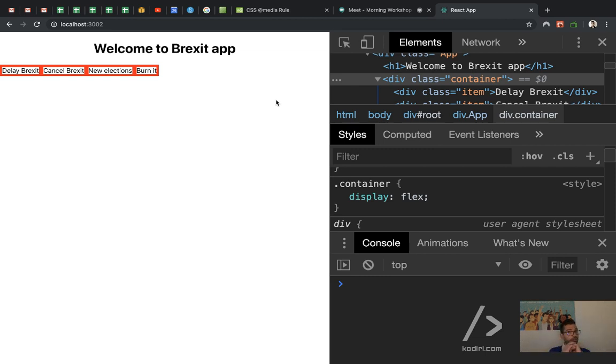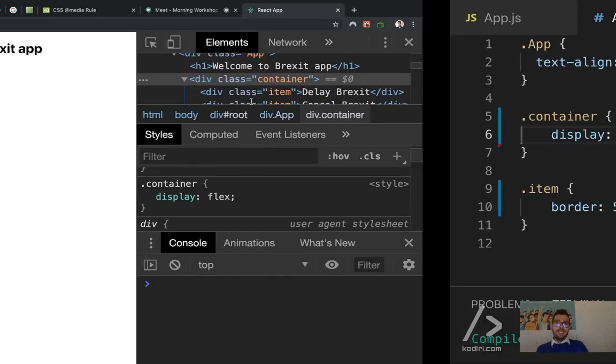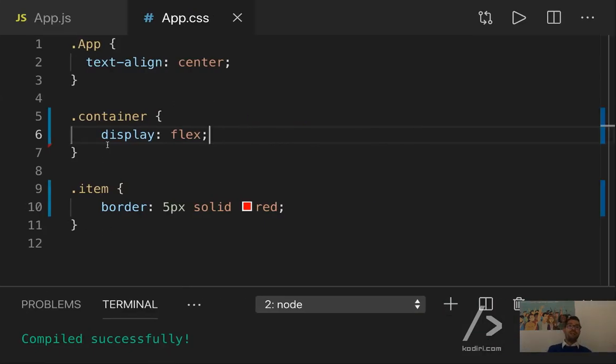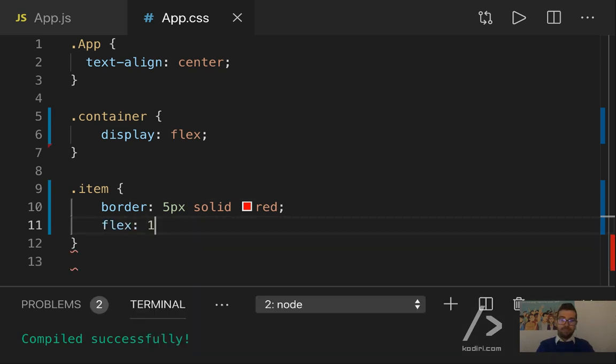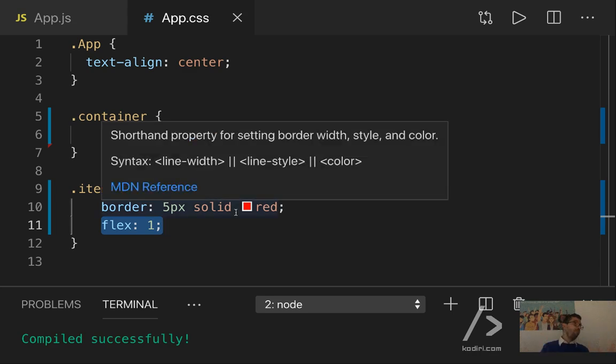That's something developers struggle a bit. So please pay attention now. In CSS, not on the container, but on the children, on the item, yeah, on the child element, you can do that. Flex 1. If you put flex 1, you are telling the web browser something interesting. First of all, let's look at the result.